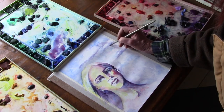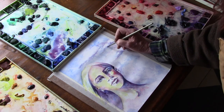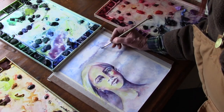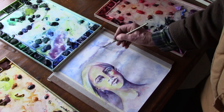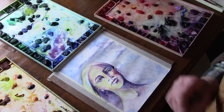So for a really bright sunny day, I like the manganese blue or the cerulean blue better. And then moving away from the sun, I put a little bit of ultramarine in there.